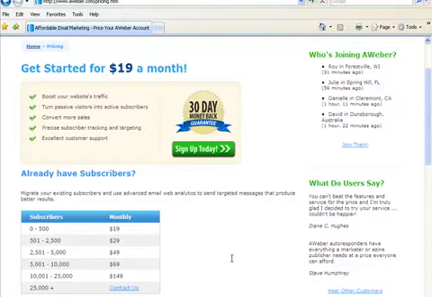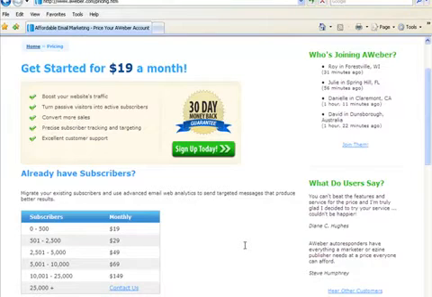The nice thing with Aweber is it does some really good tracking and targeting. They've introduced some fantastic new features that allow you to really understand what your subscribers are doing, and to break up who you're sending messages to. You can send messages to people that read the last one, messages to people that didn't read the last one, and so much more. There are some really good features within Aweber. There are a lot of testimonials, and I know that a lot of people use it.